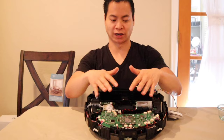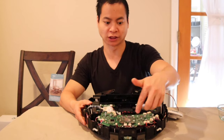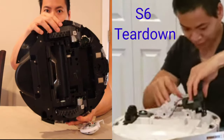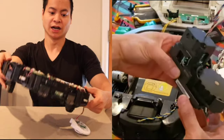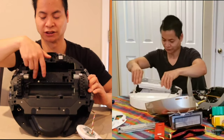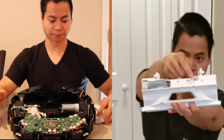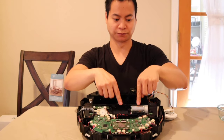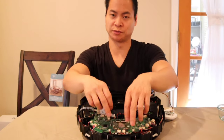That's basically everything I could remove without destroying or breaking something. I did try to remove the circuit board, but the wire connectors up front were really hard to get out — there wasn't enough wire length and I didn't want to put stress on the wires. I also tried to remove the wheel housings and drive wheels, but they're held on by a pin that requires a special punch-out tool. I also tried to remove the extractor bar motor but it may need a specialized tool as well. For the repairability score, I gave it a 5 out of 10. Components like the vacuum motor and LiDAR sensor were really easy, but the extractor bar motor and drive wheels are really difficult. If you need to replace the camera, it would be very difficult to remove the circuit board.